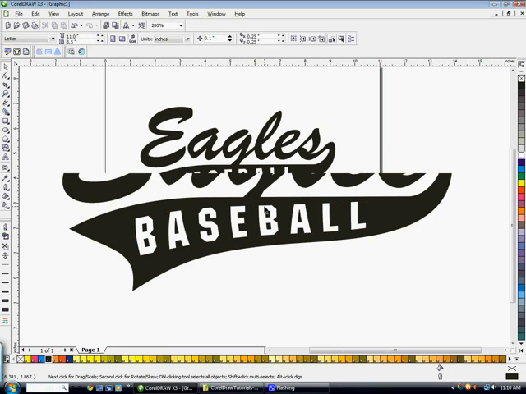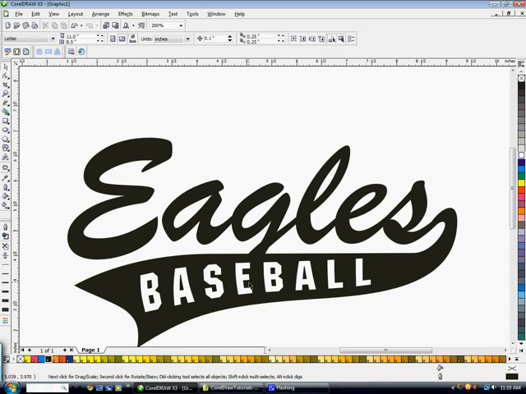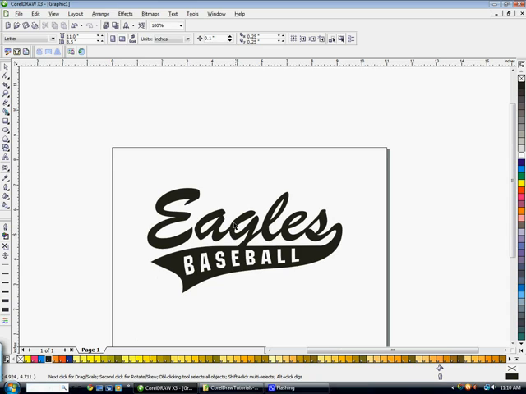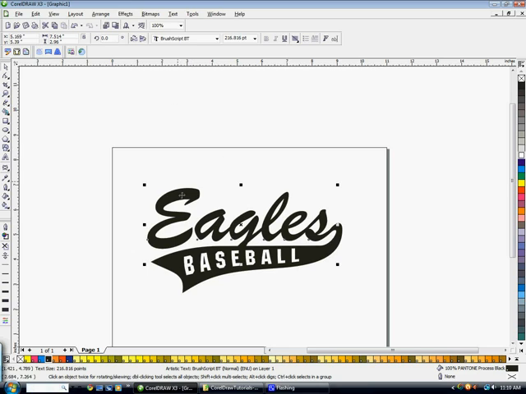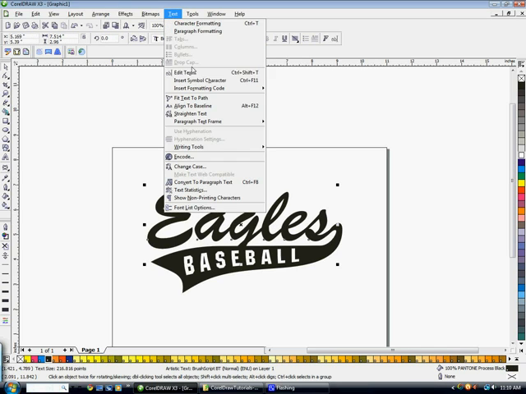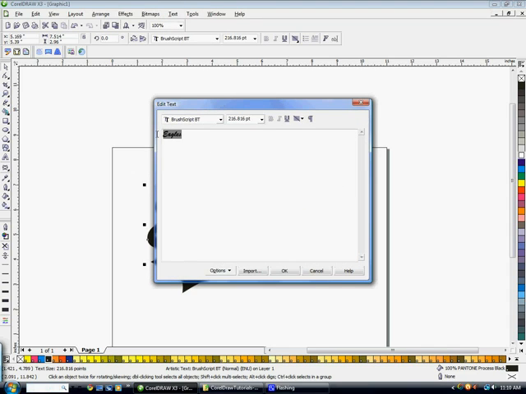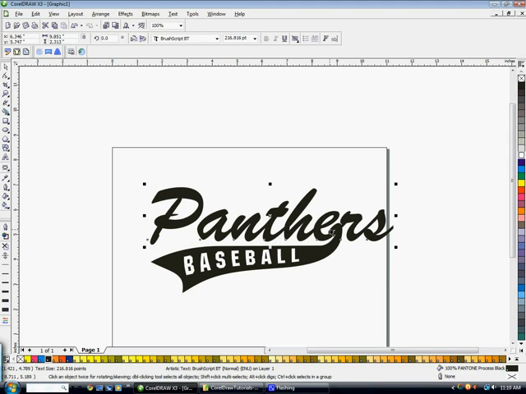Say we're happy with that. Now the one thing I want to mention is if you're making this tail for changing and using several times for different projects, there's one thing that we want to make sure that we do. The way that we did it at the moment is we didn't select any sort of alignment at all on the text. So if we were to go into text on the word eagles, edit text, and change it to, say, Panthers, it's not going to stay connected to that end of that tail right there.